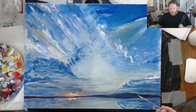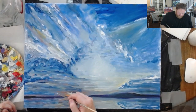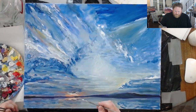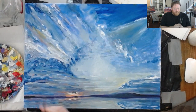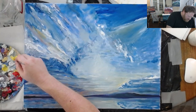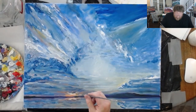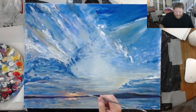That's kind of a nice color. Let me just see how it performs. Oh yeah, that's kind of nice. So what I'm looking for is light coming off. Maybe real yellow orange. Real yellow orange. That is nice. This is gonna be nice. Yes, look at that.